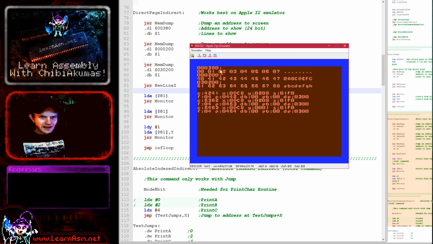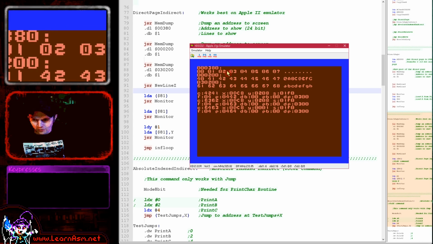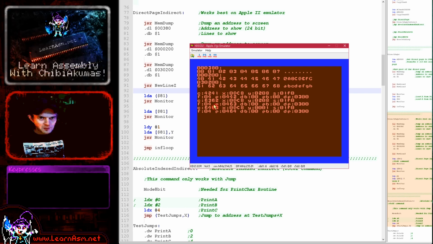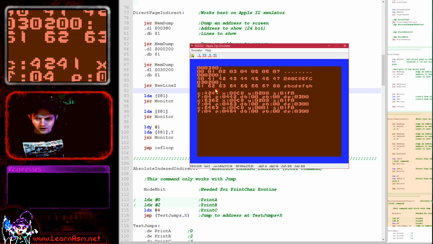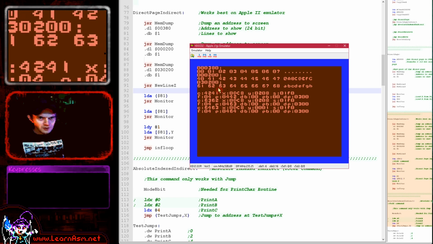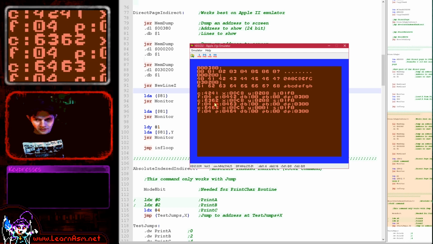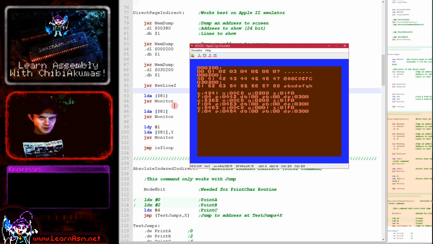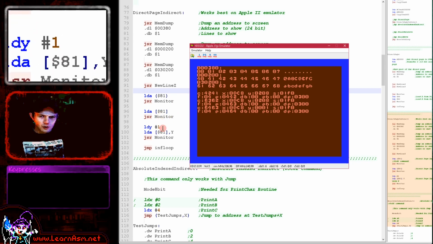If we load in from long address 010203 here from the direct page, we will load in our accumulator from memory address 030201, which contains the value 6263, and you can see that has been loaded into the C register just there, the 16-bit accumulator, by that command just there.